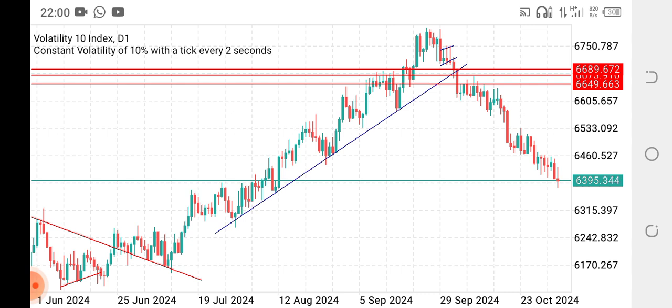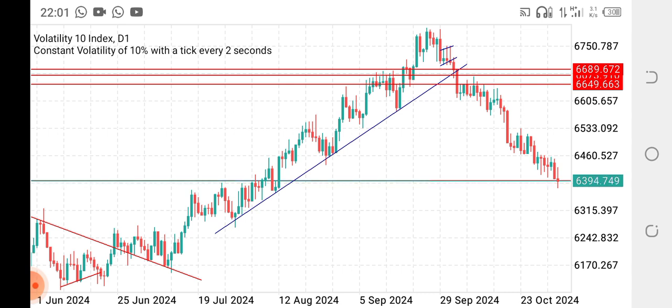is showing a sell. Okay, but the higher the time frame, the more it shows you what the market is doing generally. For instance, if you go to 1 month time frame and you are seeing a buy, it means that that market is generally buying. But when you go to 1 week or 1 day time frame and you are seeing a sell, it means that that market is just doing a correction to continue to sell. Sorry, to continue to buy. The biggest time frame is what is showing you what the market is doing generally. So I just want to pinpoint this so that you understand it.